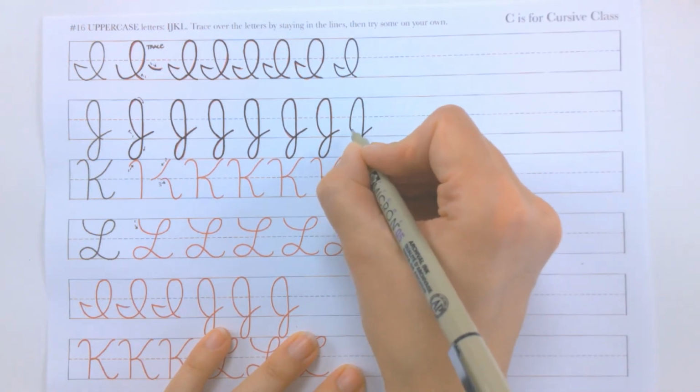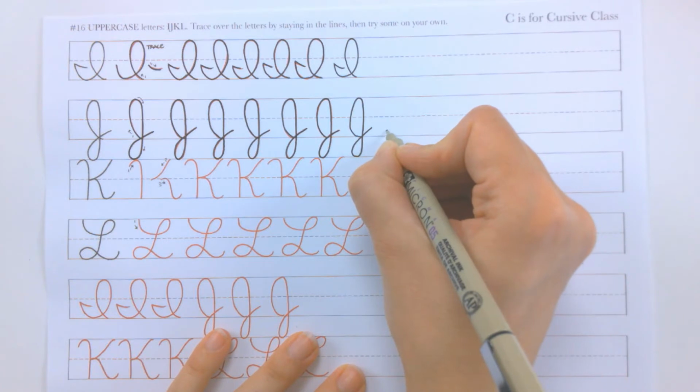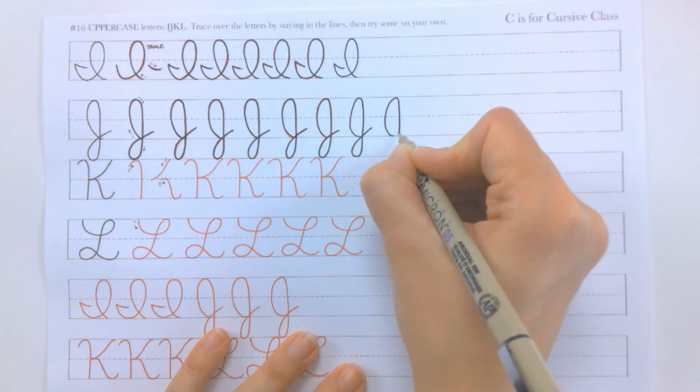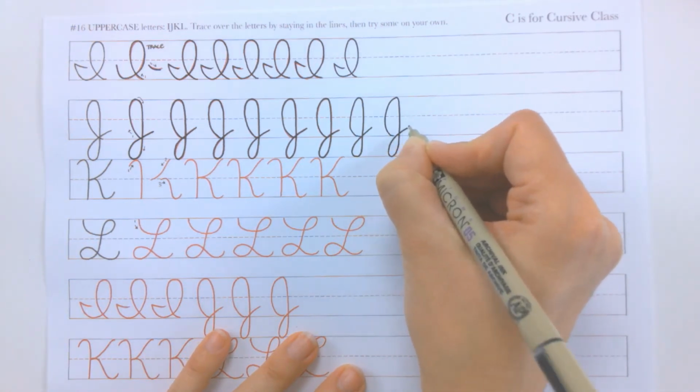I'm gonna try another one. I kind of had a little bit of straight down there. I think it was because I was talking. So curve and come up. I'm gonna start curving back at the middle dashed line. Oh yeah, that's way better. So straight down, curve, and exit. Good.